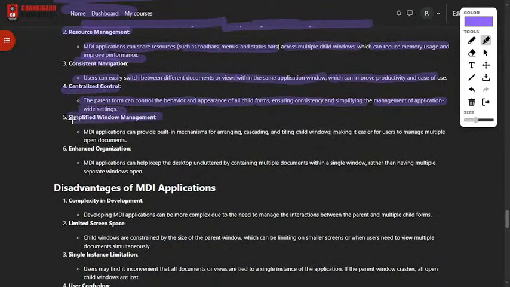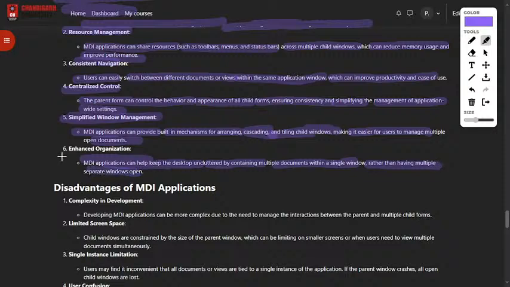Simplified windows management: MDI applications can provide built-in mechanisms for arranging, cascading, and tiling child windows, making it easier for users to manage multiple windows. Enhanced organization: MDI applications can help keep the desktop uncluttered by containing multiple documents within a single window rather than having multiple separate windows.